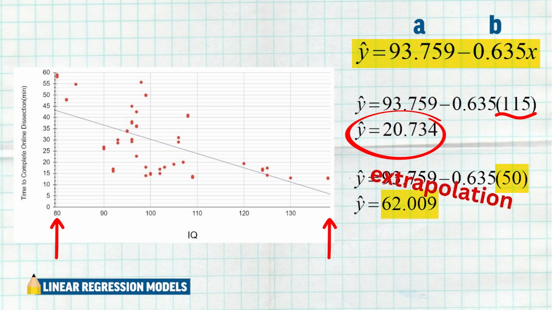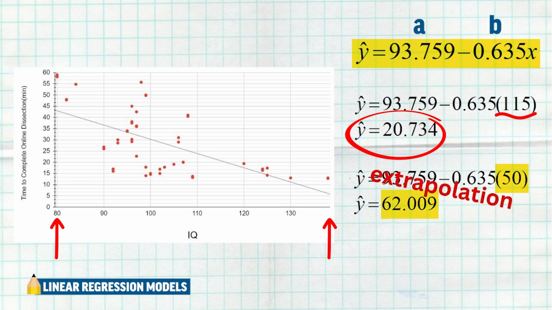Now, again, notice that there was nothing stopping me from doing it. I plugged 50 in, I got a number, but because 50 was not in the range of my explanatory variables for my data, I would not trust this value. It might not be very trustworthy or a very good estimate. So that's what extrapolation is, trying to make a prediction for something outside of your range. I'll say one more time, you could do it, but it's not recommended.